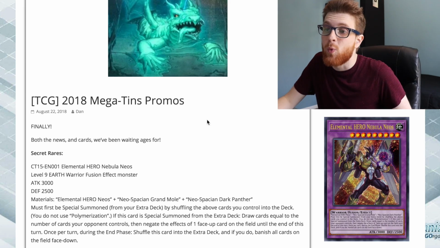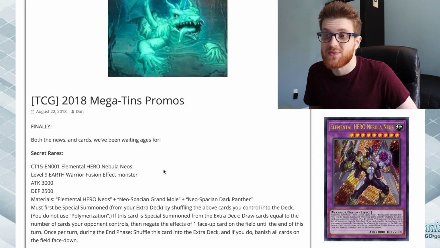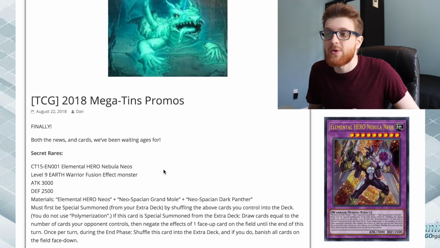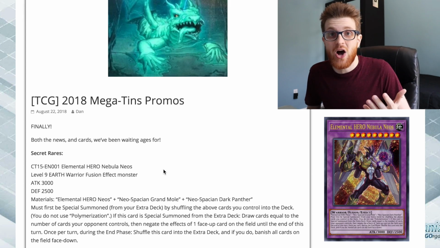It's a level 9 Earth Warrior Fusion effect monster, 3000 attack, 2500 defense. It requires Elemental Hero Neos, Neospatian Grand Mole, and Neospatian Dark Panther. Must first be special summoned by shuffling the above cards you control into the deck. You do not use Polymerization, so it's contact fusion.